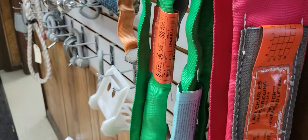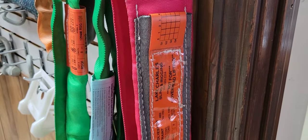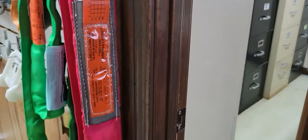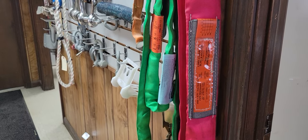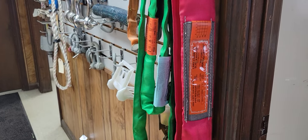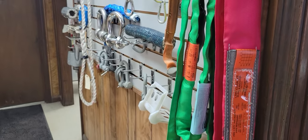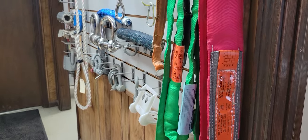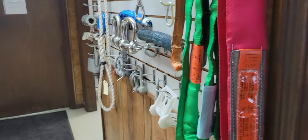Actually, we've had two people buy turnbuckles from that video. Really? That is awesome. We had to ship them, but if they prefer to buy them from you, they can. But you can ship them? Yeah. Okay, so I would have to come in and make the purchase? They can make it over the phone, online. Awesome. All right, so go through this door.